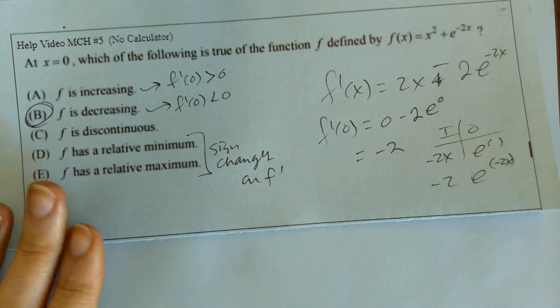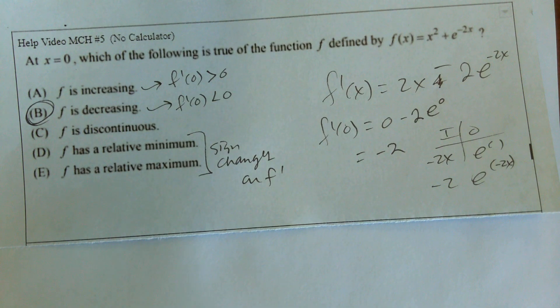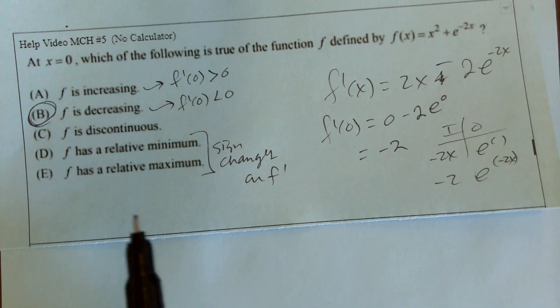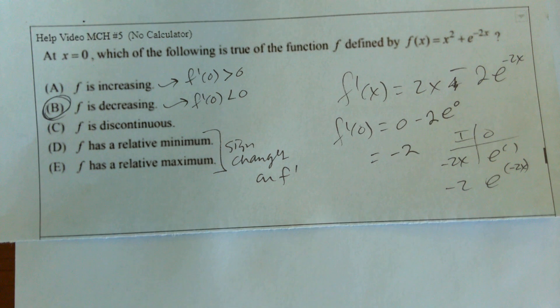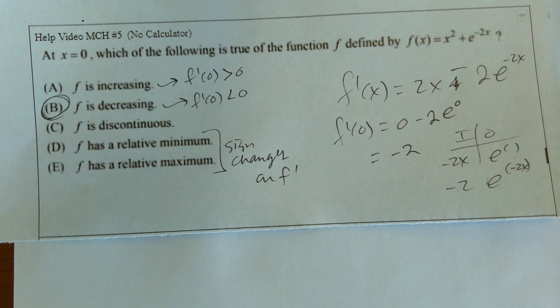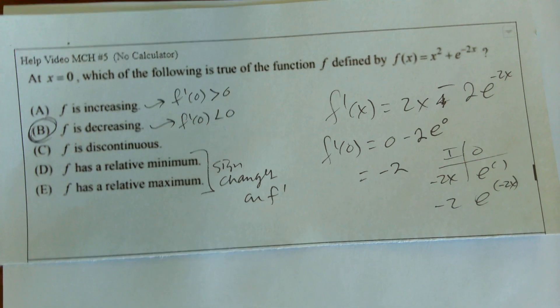If we ended up getting zero, which is neither positive nor negative, you'd have to go to a number line test and figure this out. Or you could use f double prime. That would even be better. I'll talk about that later because I feel like I haven't talked about that one enough.